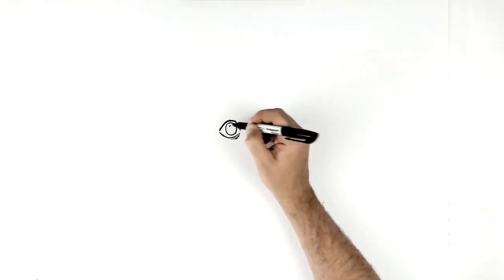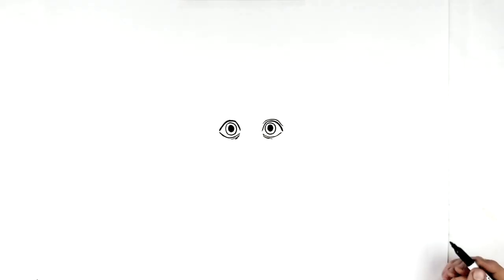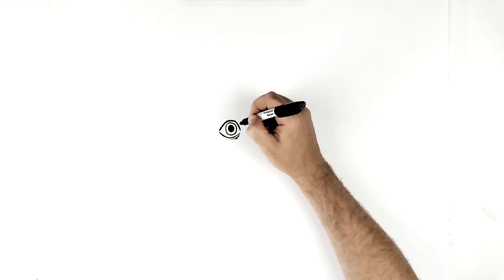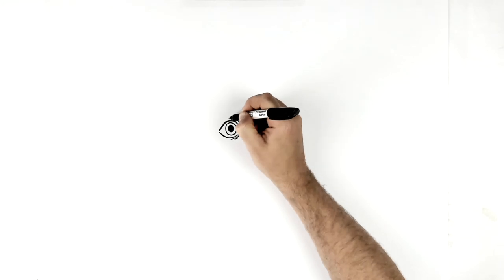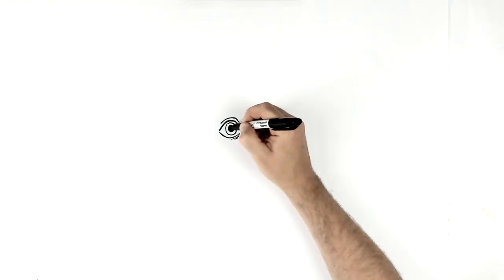Like so. Iris and pupil, so big circular eye and then pupil in the middle. Right, like so. Eyelid line up and around, just following the top of that eye again.